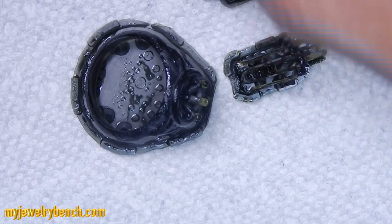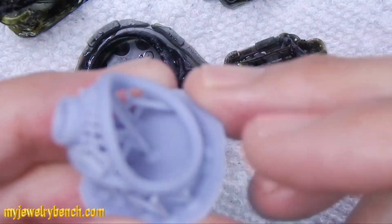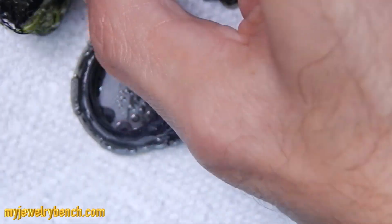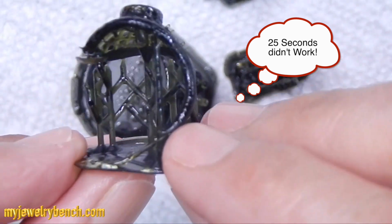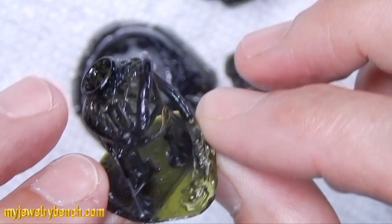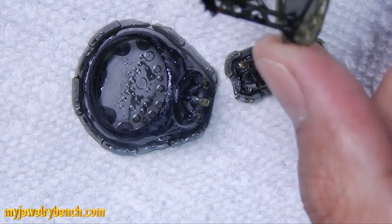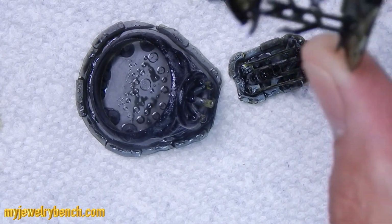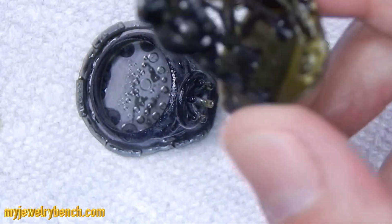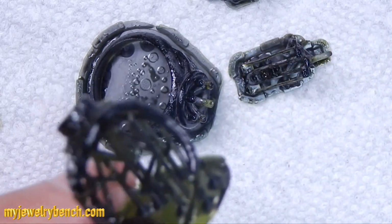So the next group I did, you can see here, I've got a ring and my pendant, and there's a couple other pieces here. I tried an exposure rate of 25 seconds, and I did exactly what their recommendations were. I'm not sure exactly why, but I printed these at a 45-degree angle, like I normally print my prototypes. And I used their recommended settings. And sadly, I got this half-built, oozing, gooey, alien-looking ring.